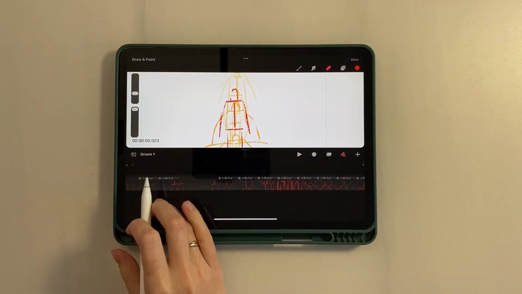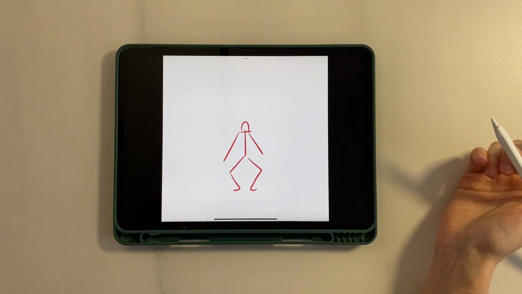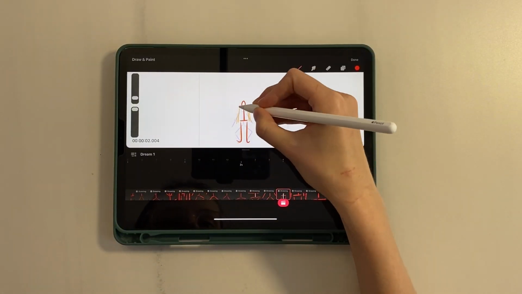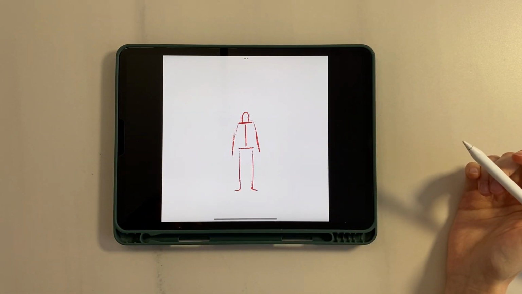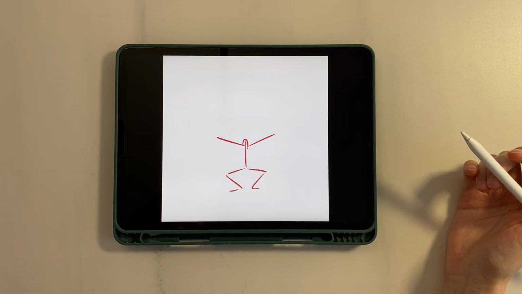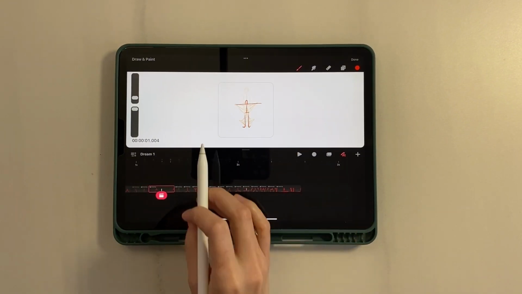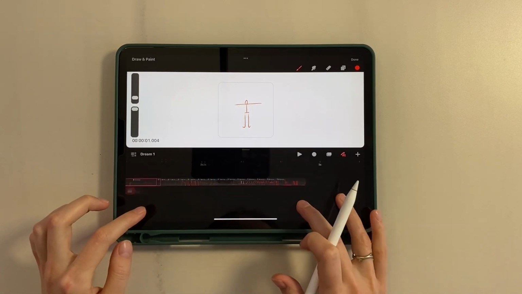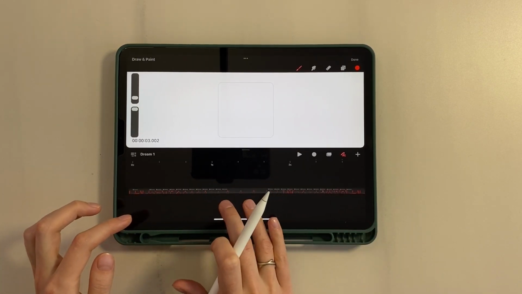I erase the hair from the first frame so that it does not interfere with the preview. I want to edit the hand animation at the end a little more. Now, let's stretch our animation. I stretch the frame in the middle, where the character is standing. To do this, you need to additionally tap on the screen so that the remaining frames move to the right.